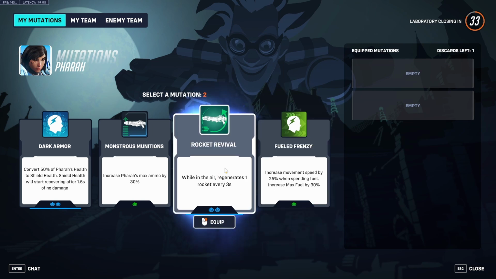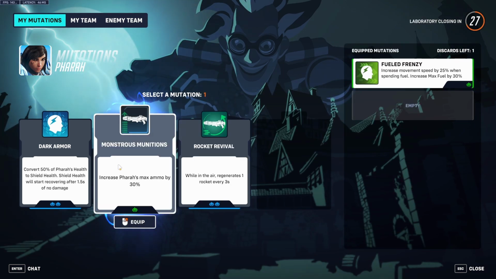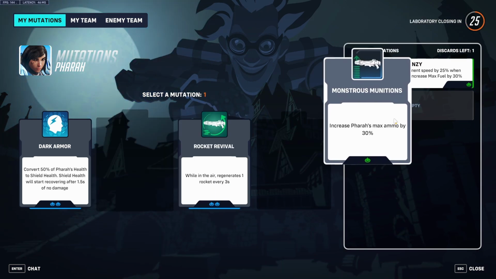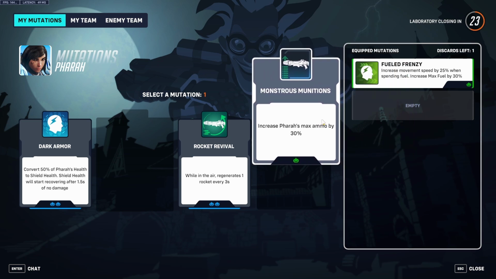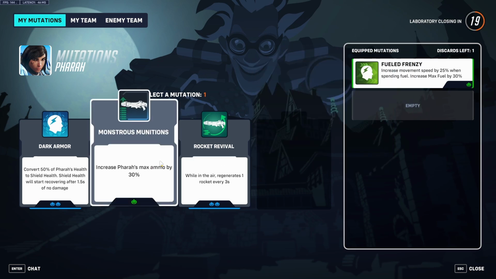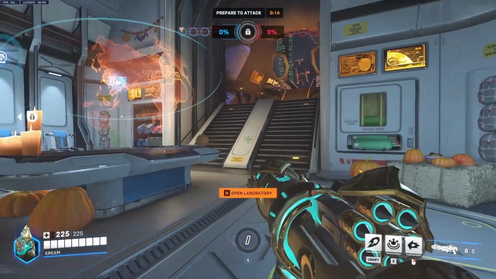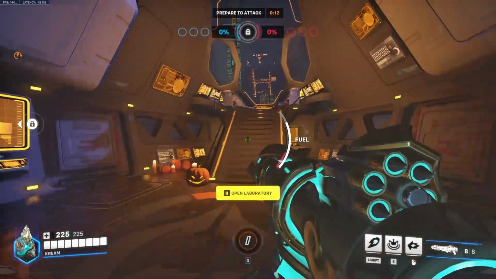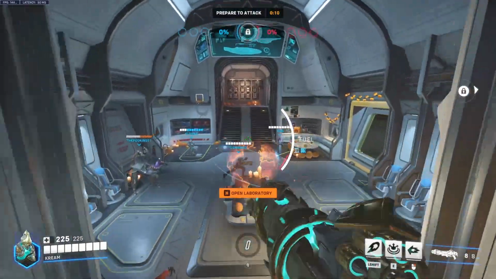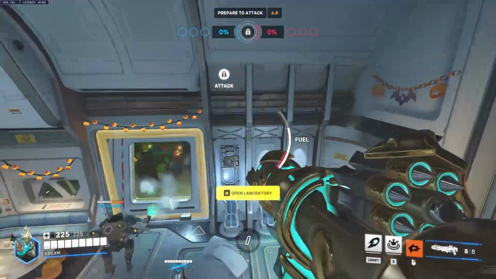Regenerate one rocket every 3 seconds. Okay. Movement speed when spending fuel. Increase max fuel. That's nice. Or max ammo. Let's just do that. Yes, let's do that, because we can reload a lot faster. We can put 8 back in the clip faster than we can wait like 24 seconds to get all of them back in midair.